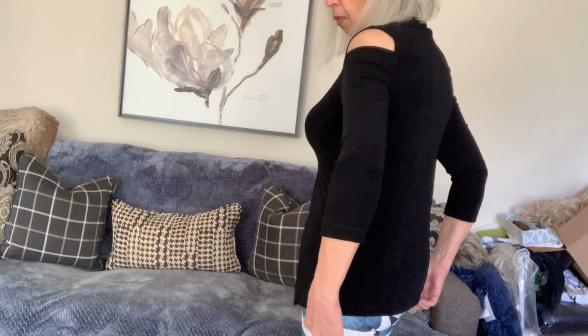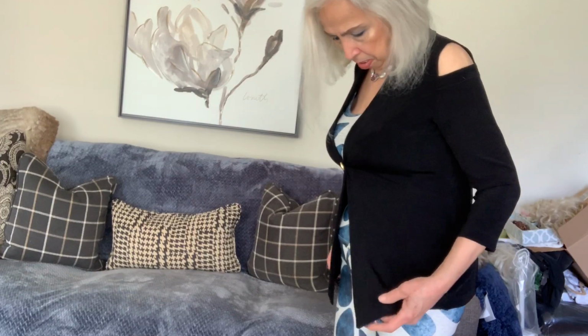Okay, I'm just giving you a little bit of a preview of the outfit. This is wearing it with a little, this is a traveler's piece from Chico's, I don't know if it's black or navy blue. I think it's black. And I think it's nice to wear over the outfit because it's a little bit longer. And this is the outfit that I designed, so I'm really kind of excited about it. I'm really happy with the way that it turned out. And I think the few people that I know who've gotten the same design have really loved it. So this is my outfit of the day, and it is what it is.